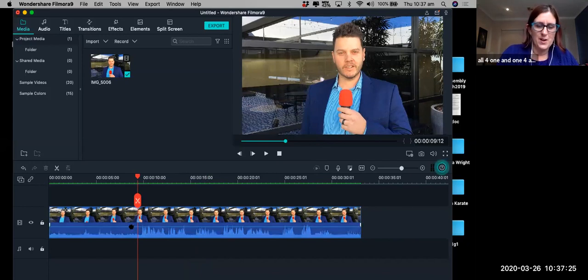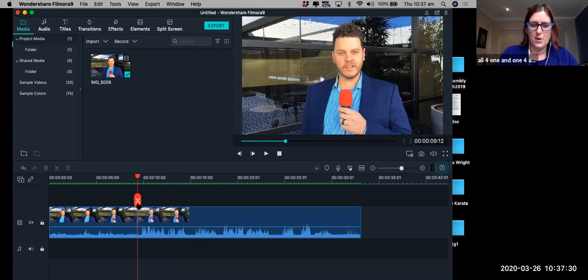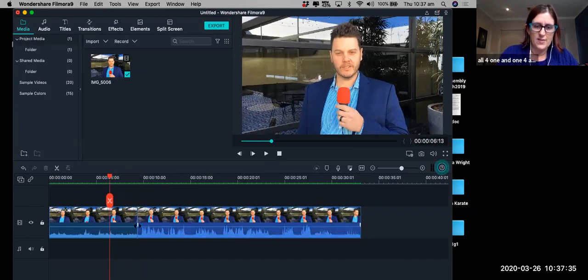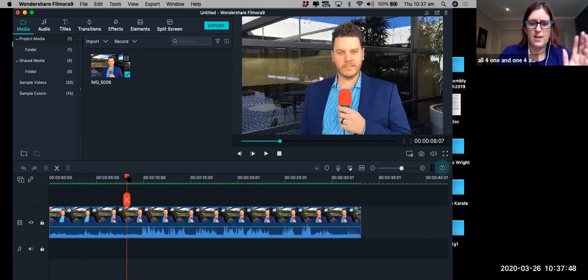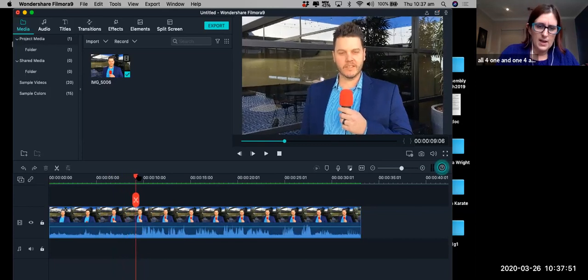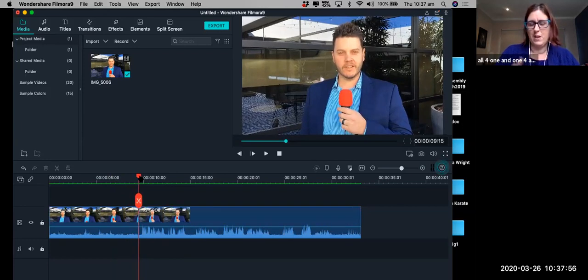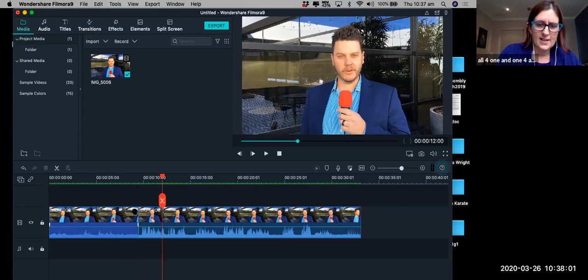So what we're going to do is press that red scissors there with the mouse, and we're going to cut it. And if I drag this away, you can see there that there's now two sections of video. I could have done that by pressing the scissors. Let's say I stuffed it up, and I'll just Command Z on the Mac to undo that. And let's say I don't want to press the scissors. I can also do Command B. I prefer Command B because it just always works. Sometimes when you hit the scissors, it doesn't work. So that has actually split it up.